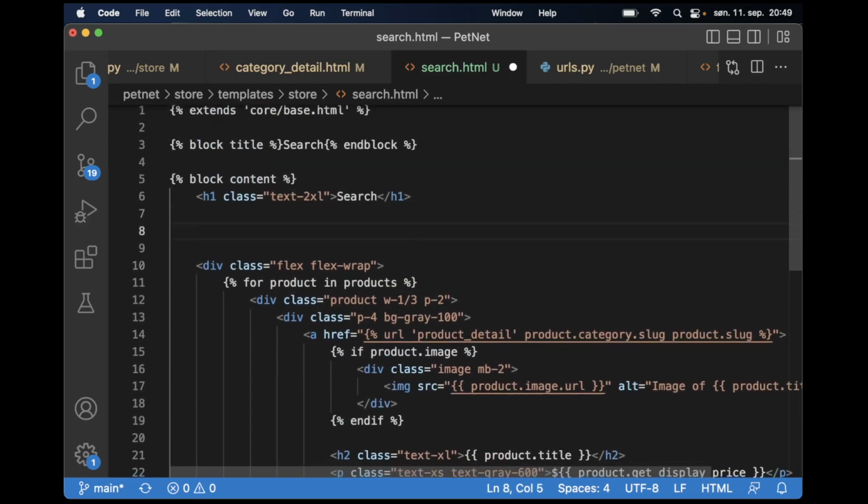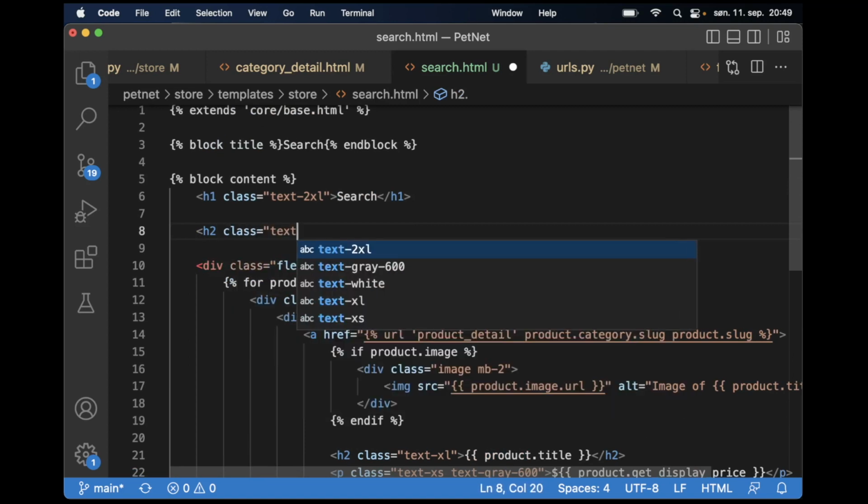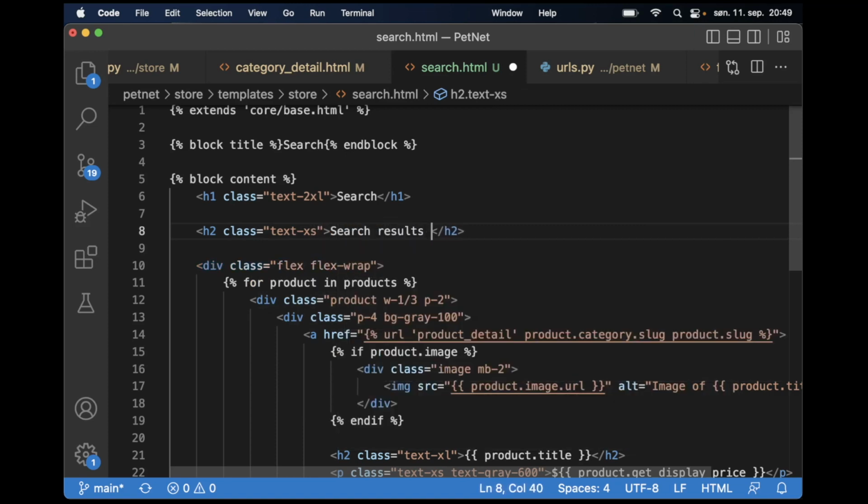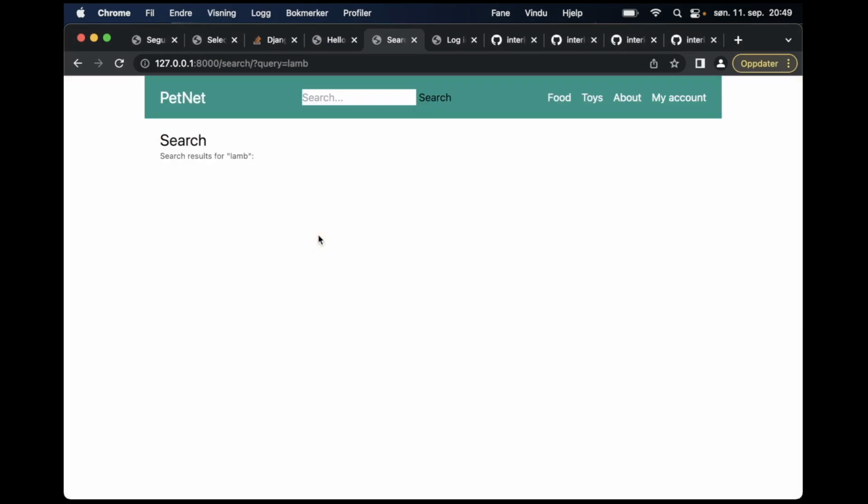But below this title we can say h2 class text-xs, search results for, and then in here we can print the query. You can also set this to be text-gray-600. So refresh, search results for a lamp.